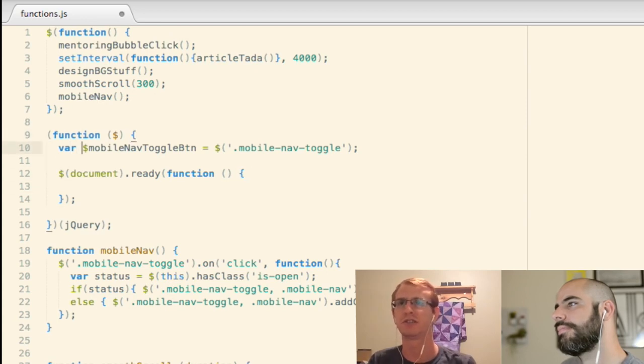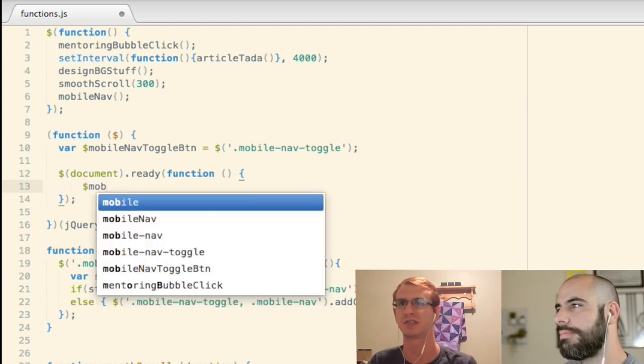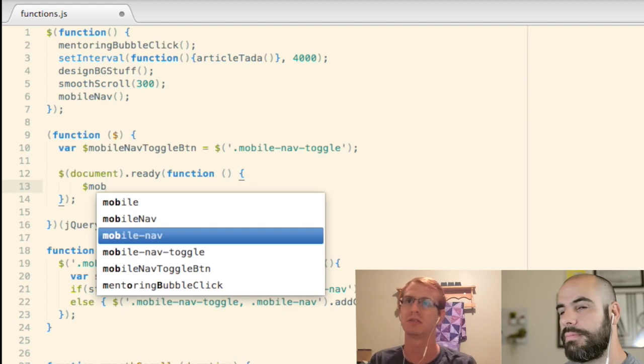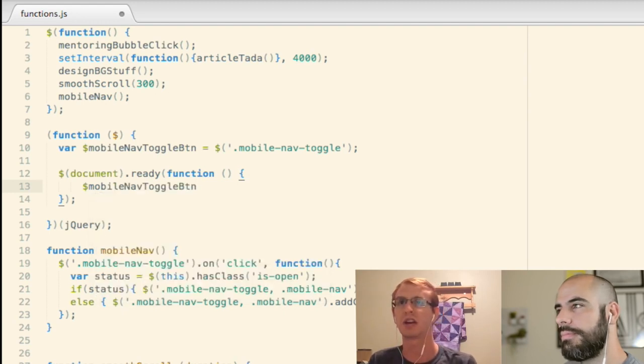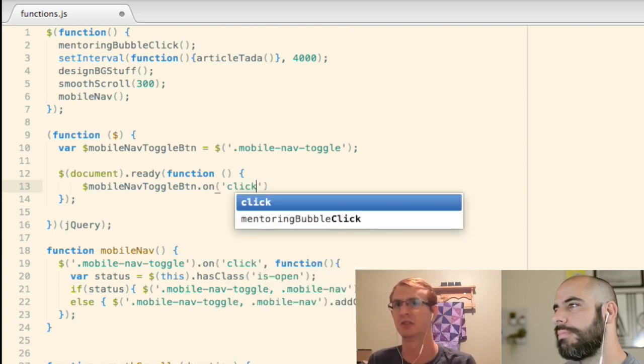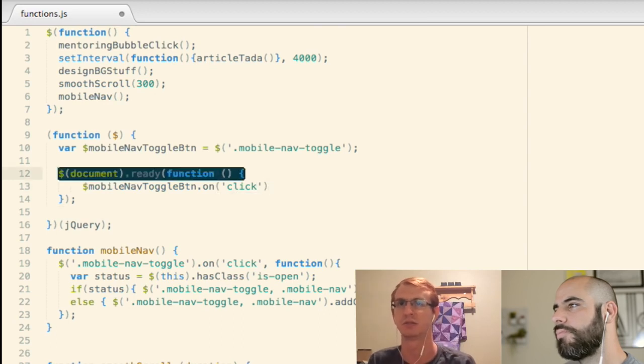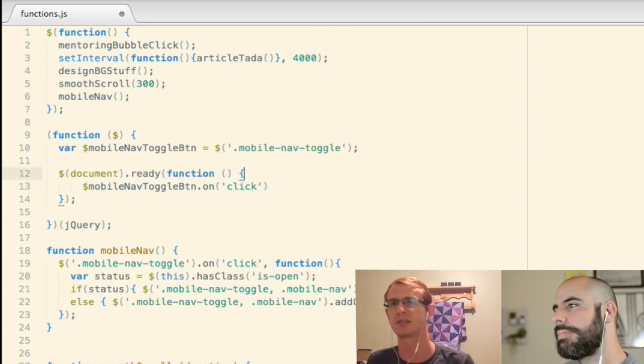So what I did right here is I defined a variable within the scope of this function that's globally accessible via all the other functions to bring in the toggle button so that we can directly attach event handlers to it. So to do that, what you kind of had already was correct by using the .on. This means that if it hasn't loaded yet, it's going to attach a binding event to it regardless. However, in this case, we've ensured that it always loads. So whenever the document's ready, this function will always be ready to be invoked.